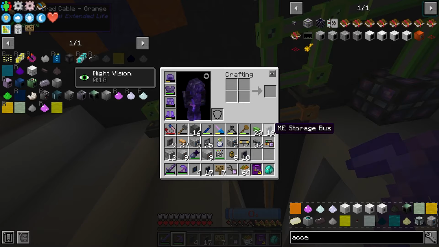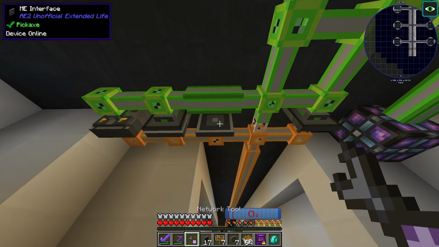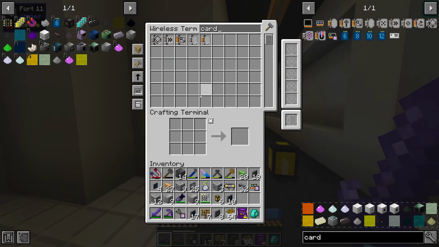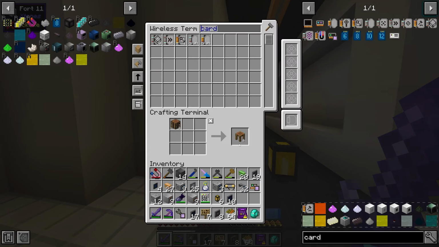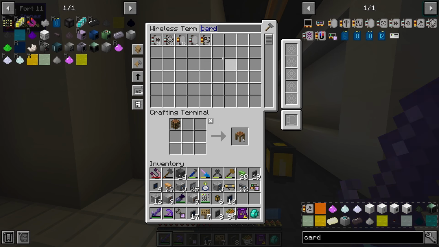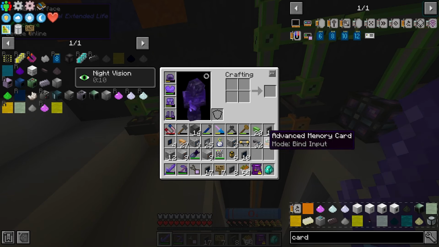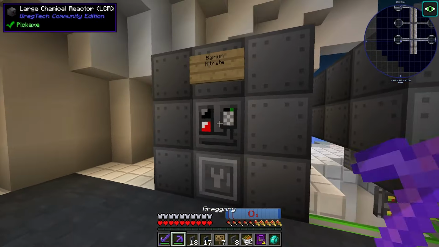And then we also want an interface here, I did it again, I always do that. Interface here with barium sulfide. This needs a crafting card. We also need to fix the pattern for barium sulfide because I'm pretty sure I took that out. So we'll just do that with a storage bus on it and just set that to extract. Okay, so this should be good.